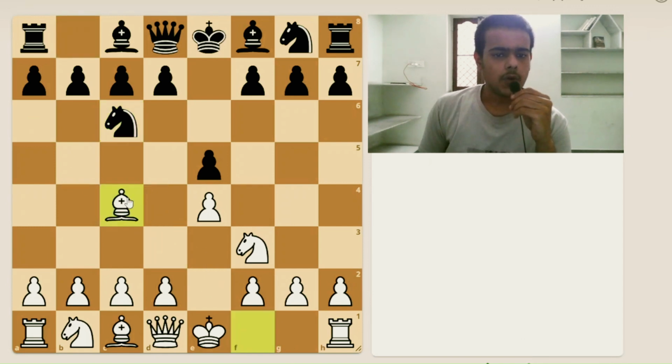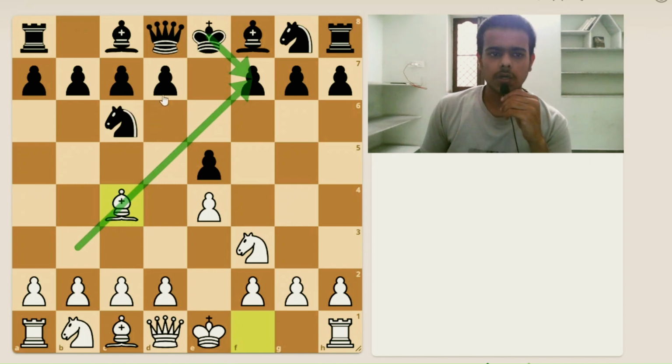So what is the point of playing the bishop to c4? The bishop is aiming along the long diagonal, which puts pressure near the king's pawn, and this long-term pressure on the pawn makes beginners fumble, so the plans will be easy. The line we are going to see today is the Giuoco Piano.